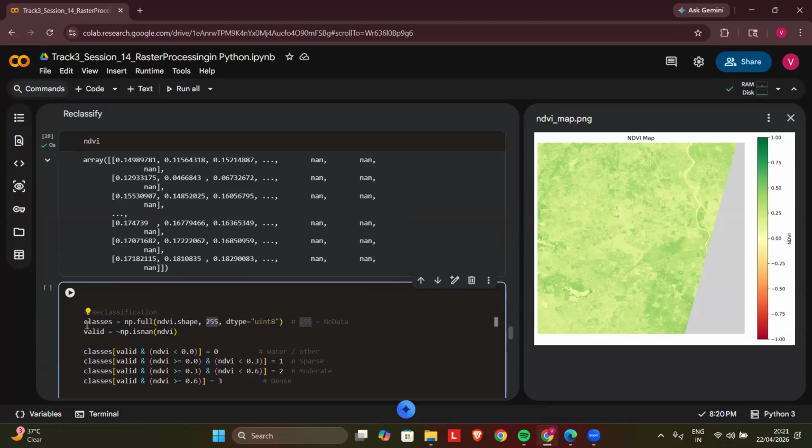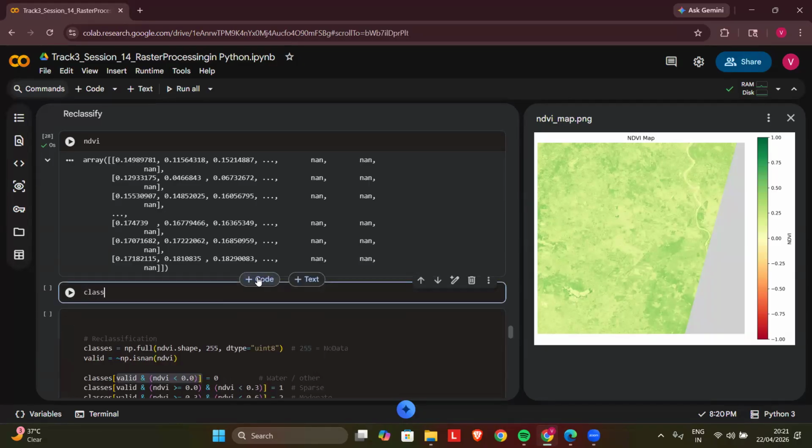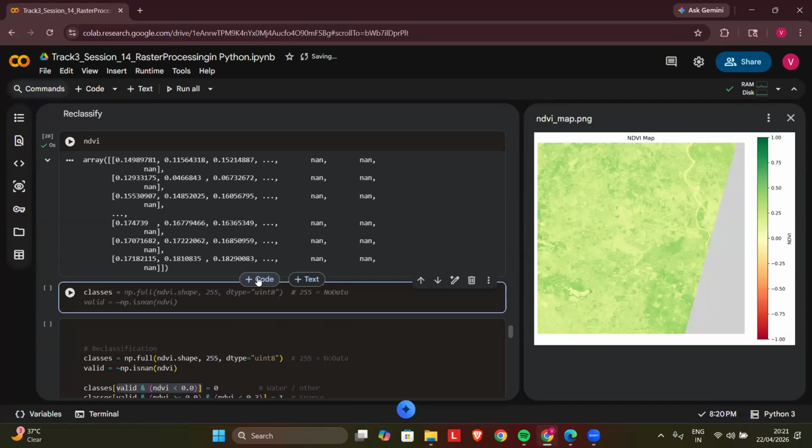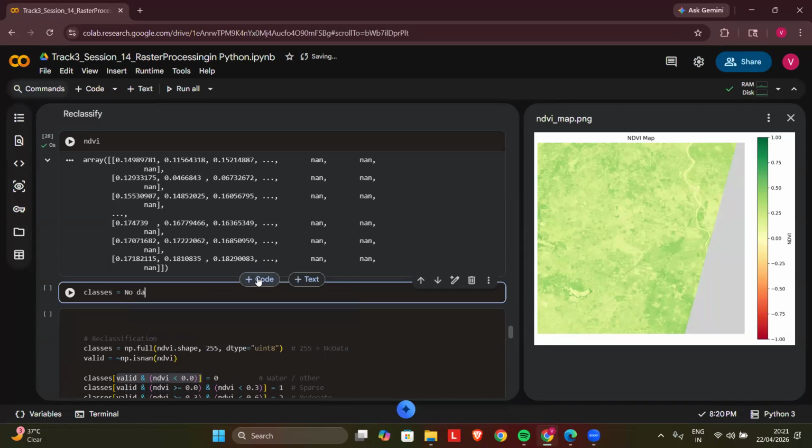When every pixel in your classes is no data right now, you then categorize the valid pixels, and after fetching the valid pixels, you replace them and give a new class value to each pixel. Initially, classes is no data.